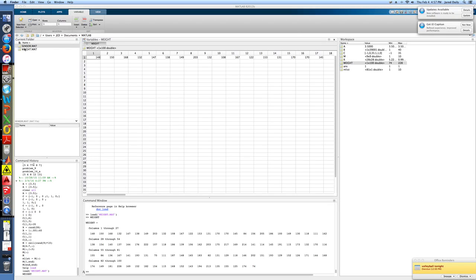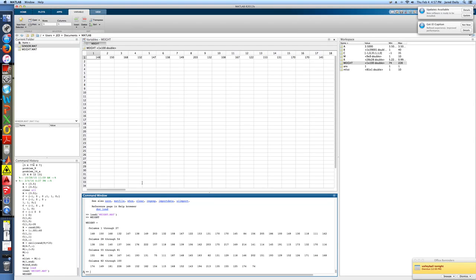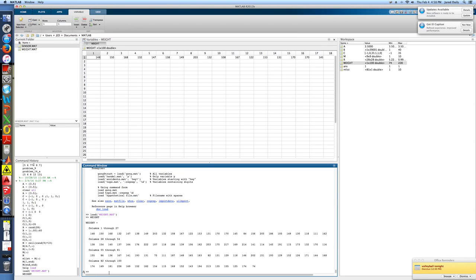Now I've got this other thing in here called sensor.mat, and I can go ahead down here into my command window and use the load command where I type load, single quote, sensor, close that single quote, and I have to actually put a .mat in there as well.